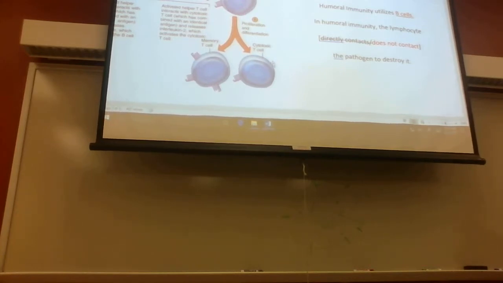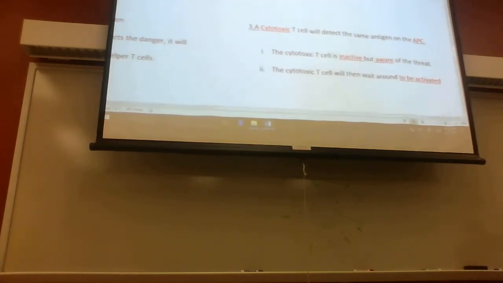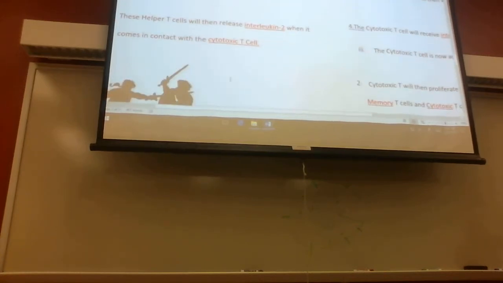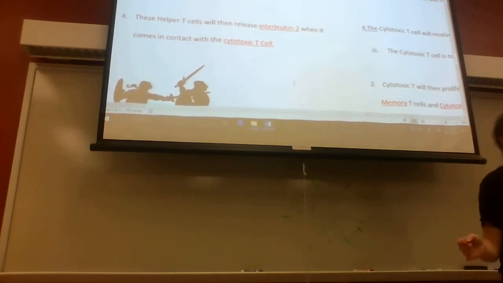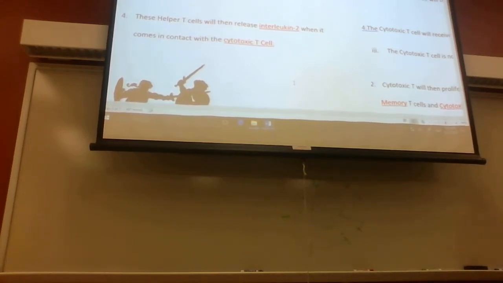The left side. Correct. What did you put for left? On the left side is what your helper T cells do. On the right side is what your cytotoxic T cells do. Left side is your helper T cell on the sheet. Right side is cytotoxic T cell. It happens at the same time. It's kind of back and forth. Does this format make sense? As long as you got the message, right?